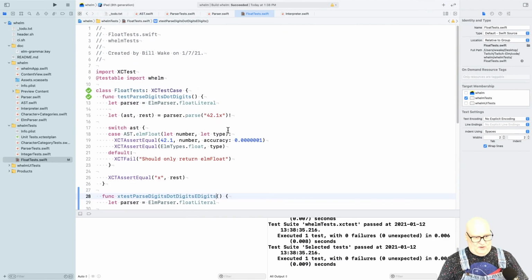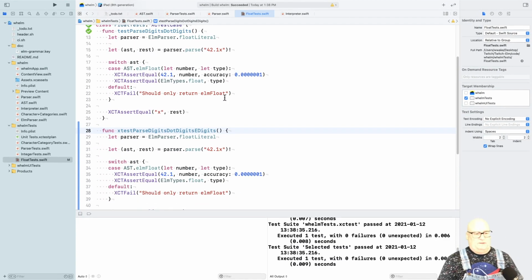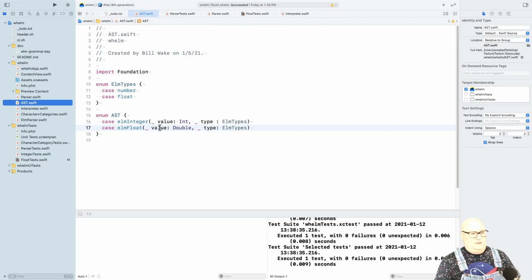Yeah, so part of what... I don't know if I'm doing this for the benefit of my tests only. But my AST elements... I would really like to just be able to say assert equals integer 3 comma number, and have it match the thing coming back from the parser.